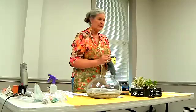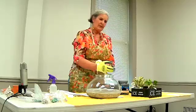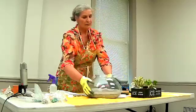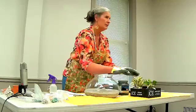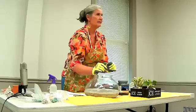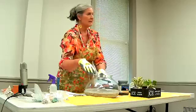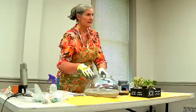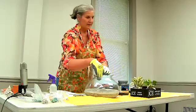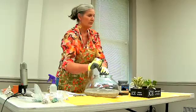So when you're designing, you can think about, do I want to visualize this from one side or all the way around? And that will help you decide which plants to place where inside. Obviously, if you want to see this from 360 degrees, you want your taller plant in the middle and your shorter plants along the outside. If you want to see it from one side, the tall plant goes in the back, and the shorter, medium size will go in the front.